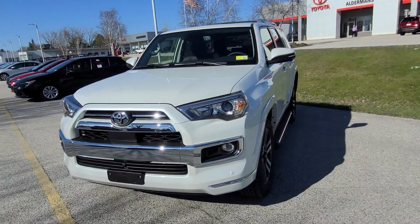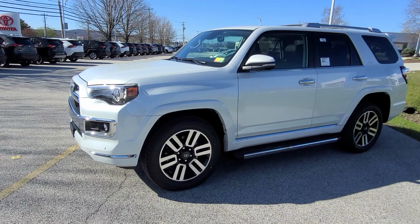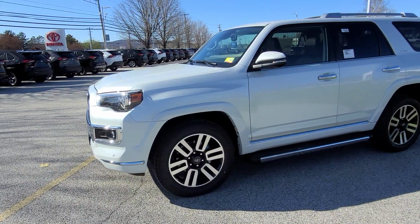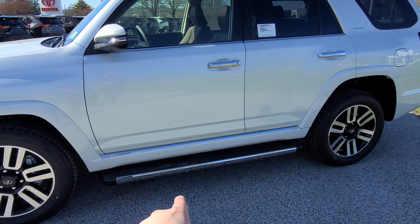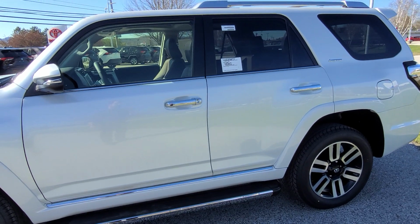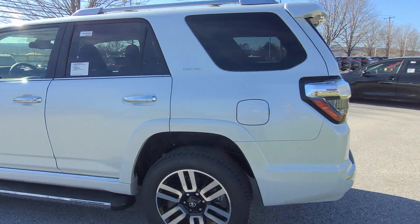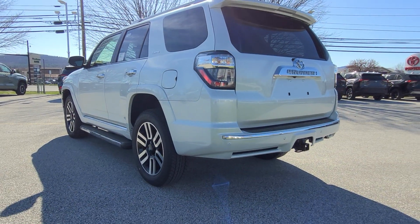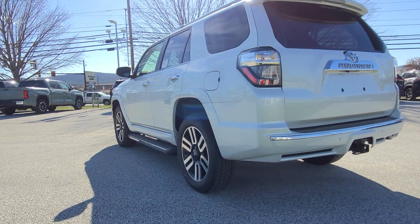Coming over to the right, you also have a 360 camera on this vehicle, moonroof. I love the chrome accents on the wheels there, 20-inch wheels wrapped in a Yokohama Geolandar tire. You got running boards down there with more chrome accents. This whole vehicle is just a wonderful package. Really is built to be super, super comfortable and rugged at the same time. Get you another angle back here. LED front headlights, tail lights, you name it, it's LED.